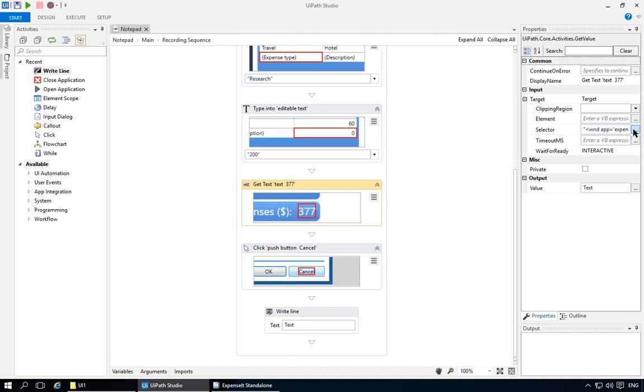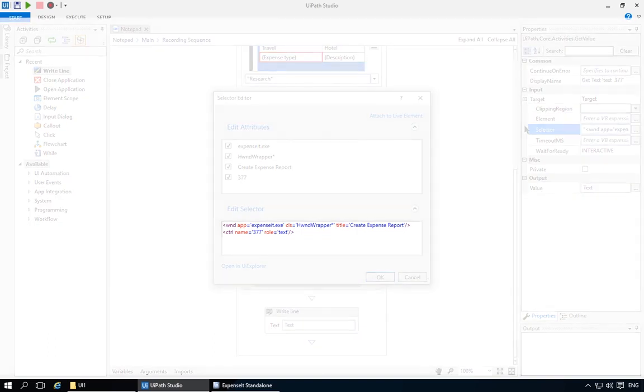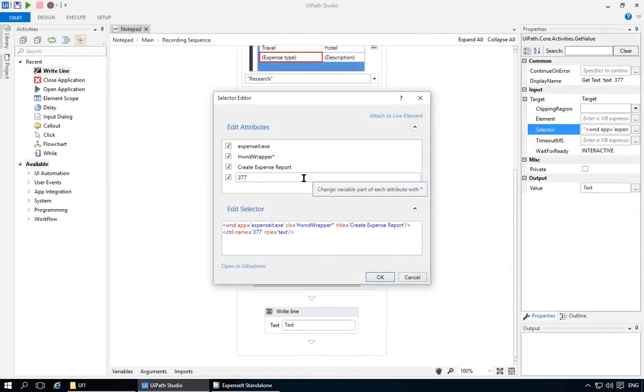Every recorded action has a selector, found here in the target section. A selector is like a recipe for finding the correct element on screen, or like a file path in Windows, except a bit more complex. So, when UiPath has trouble finding an element, check the selector to make sure that it works. This down here is the actual selector, and these are the attributes it uses to form the recipe. But you'll learn a lot more about selectors later in a dedicated training. For now, we just know that this selector doesn't work exactly as it should.